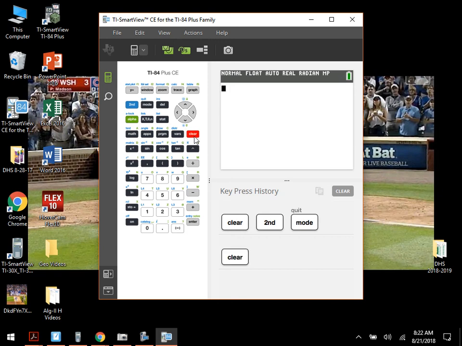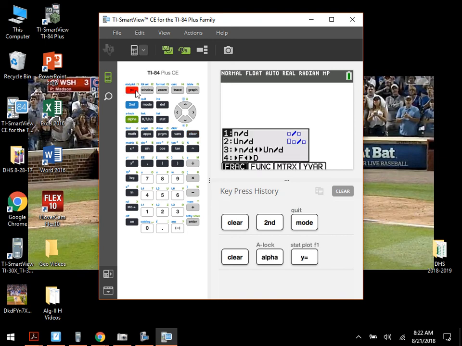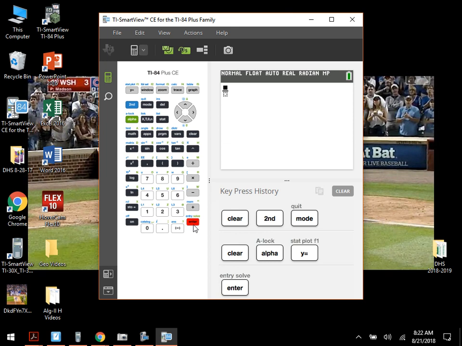Anyway, let me back out of this. So one of the ways, if you guys don't remember, to create a fraction bar on this calculator is alpha y equals. So I'm going to do alpha y equals, and that makes the fraction bar right away. And like I said, the more you play around with this calculator, the better you'll get with it. There may or may not be 1 or 2 tutorials on YouTube, I heard. It might be helpful. I already forgot the numbers.